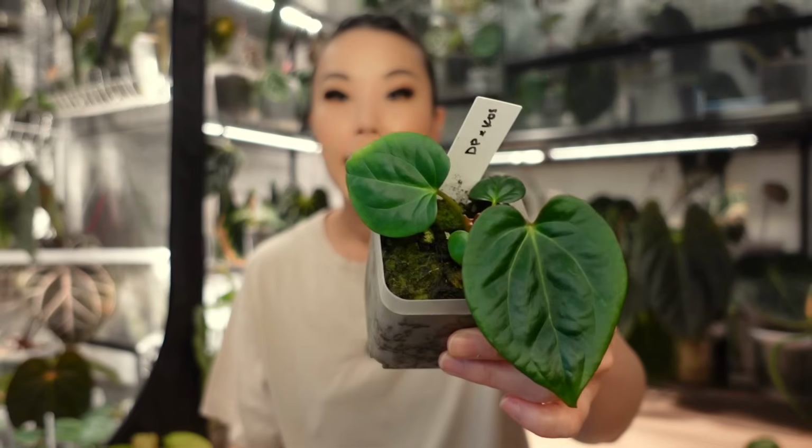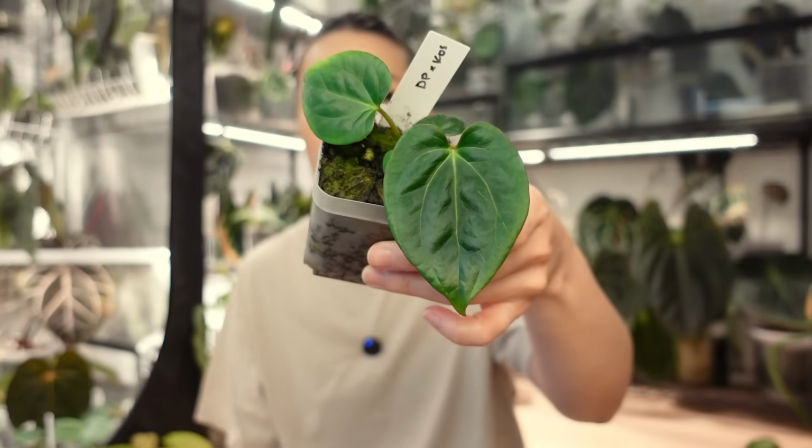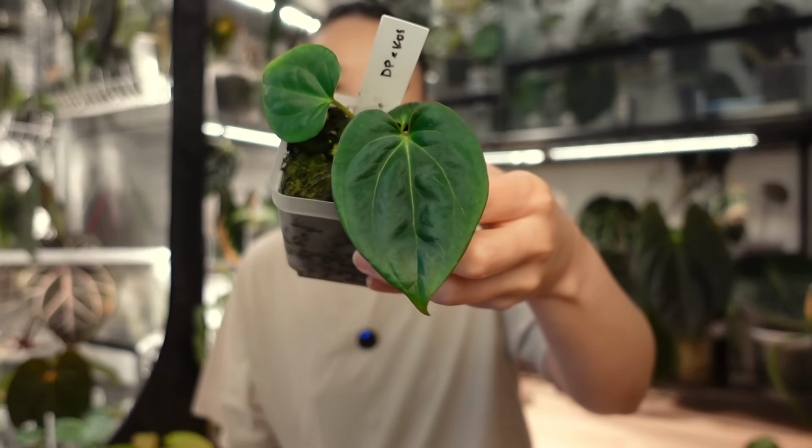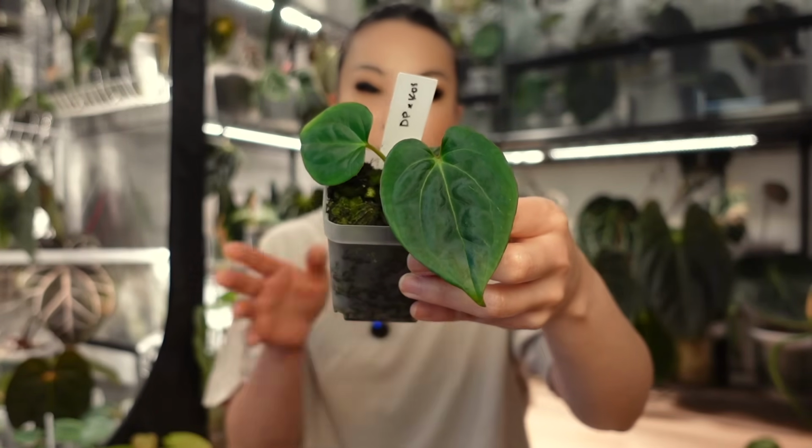Here's one that I feel like is very down the middle. So it has the texture of Dark Phoenix, but it has the veins peeking through and it's a little bit wider. But again, we'll see if more silver shows up. But so far, I feel like this one is the most down the middle between Dark Phoenix and King of Spades. And then we have these ones that I feel like are a lot more King of Spades heavy.